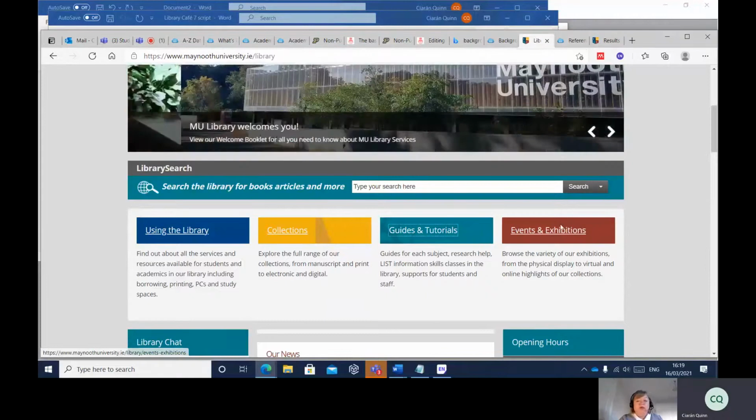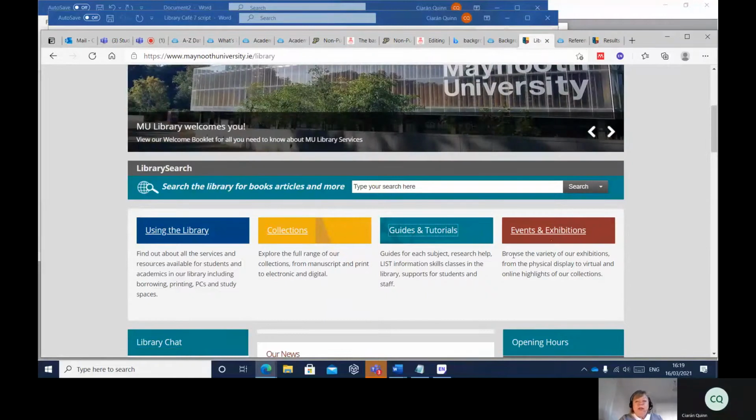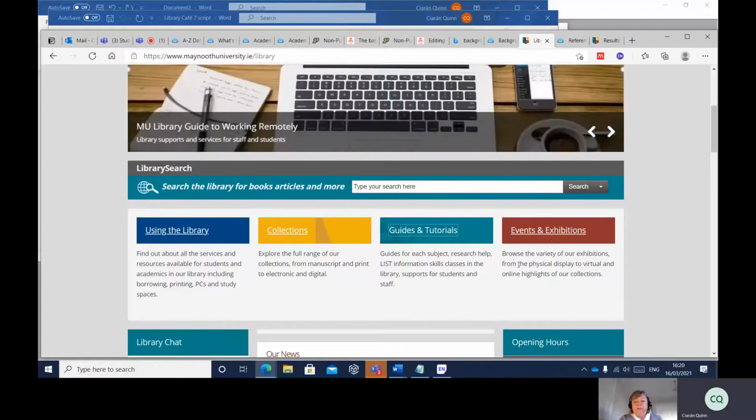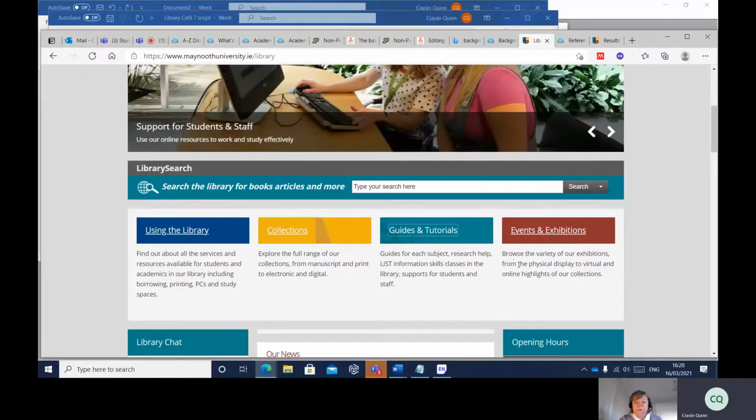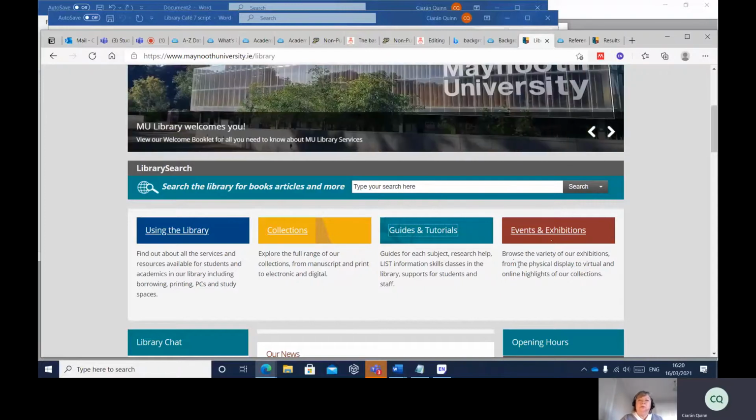The background reading, that can be a dangerous rabbit hole, can't it? Where do you start with doing your background reading for an essay? Well, hopefully there will be a certain amount of material supplied to you from your lecturer. So you should have a reading list, with essential readings and supplementary readings, and that should give you details of what books you should be reading, what articles you should be reading.